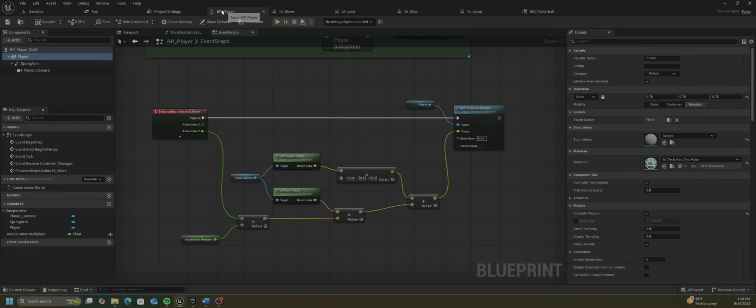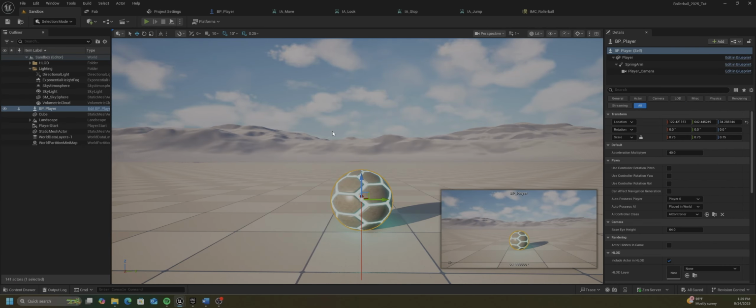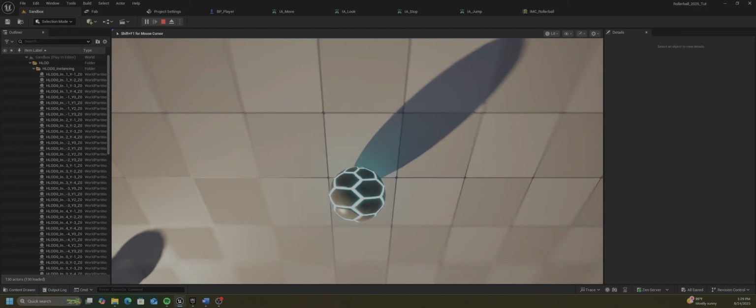Sometimes I get excited. So if we go back in here to the BP player blueprint, one of the things we forgot to do is that we got to tell it how to apply the torque. And in this case, it's going to be under accelerate change. If true, torque is taken as a change in angular acceleration instead of physical torque. So let's go ahead and click that, compile it, and save. And now let's see here. Let's hit play. Hopefully it works this time.